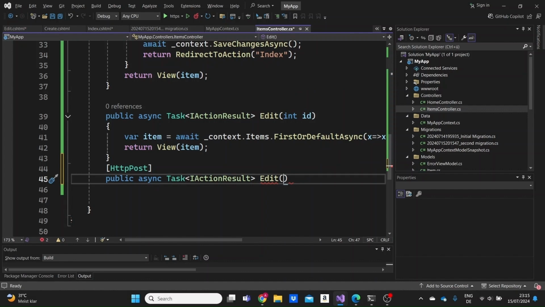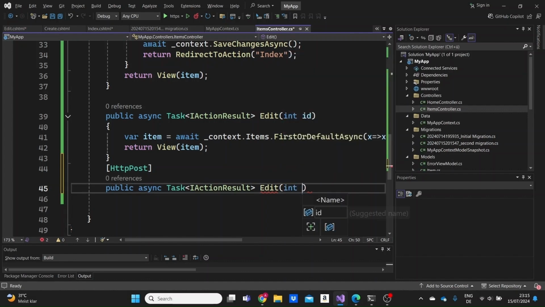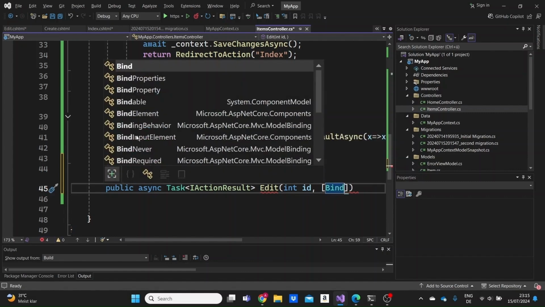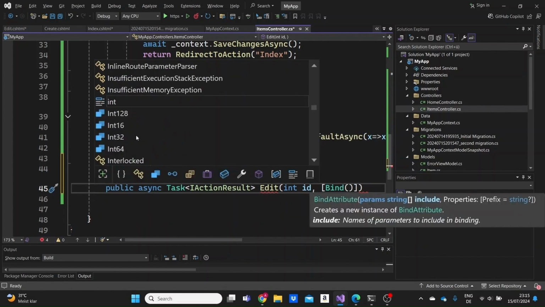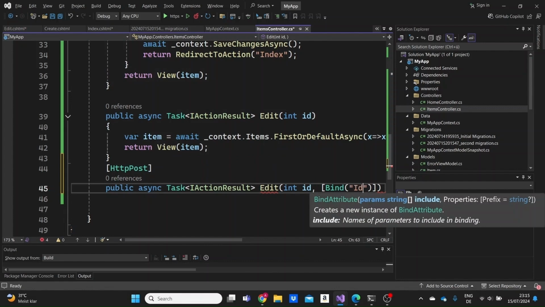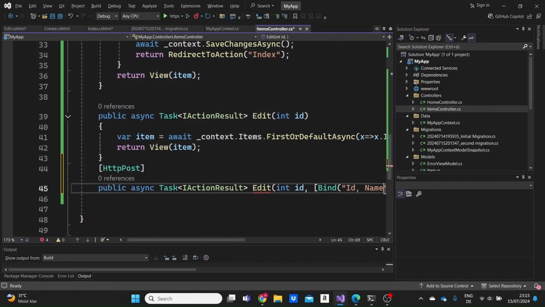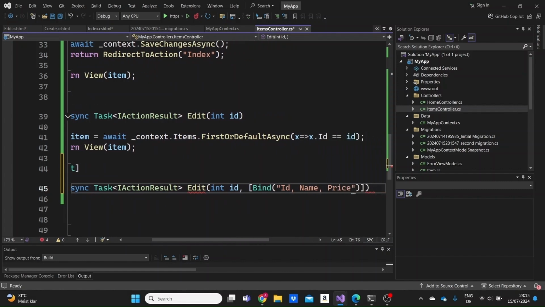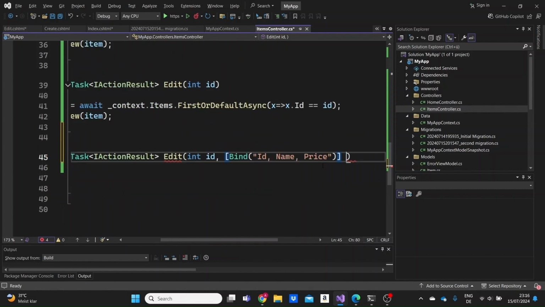And this action method will receive an ID, which will be int, and also the data from the form. And we'll use this Bind attribute here as well to bind the data that we'll receive, the ID, the name, and the price that we'll receive from the form, to the specific item model.